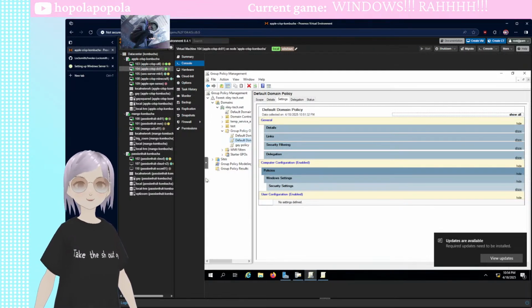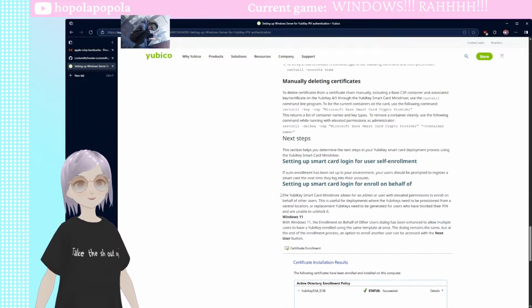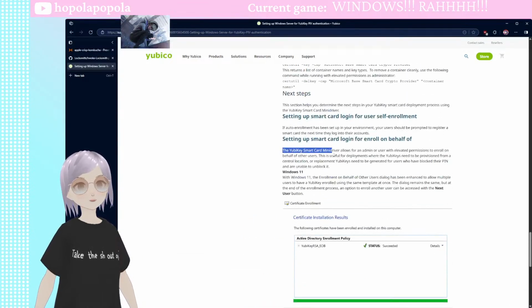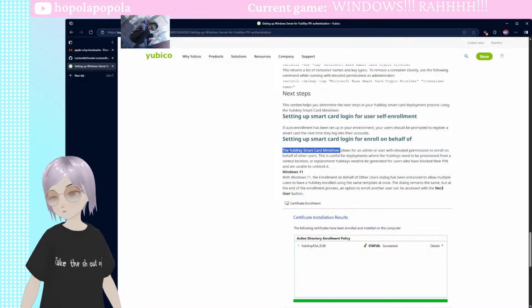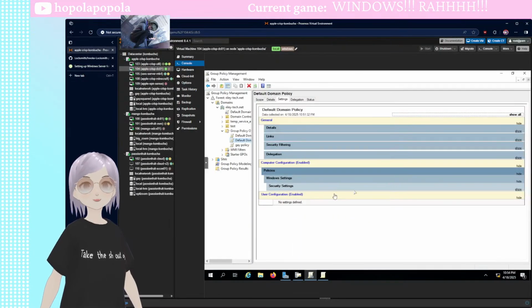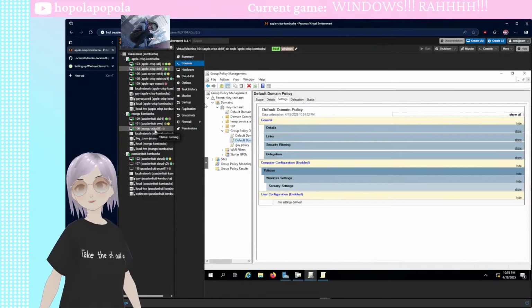So anyway, who wants to see SCCM being set up? Because that's in the future. I want to be able to deploy the smart card minidriver, and I don't want to manually install it, so I'm gonna set up SCCM. Cool. Well, that was less than 45 minutes. Let's pretend that I successfully set up something that didn't already exist.